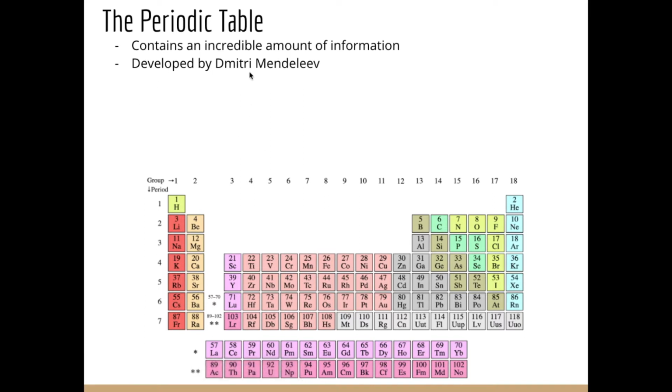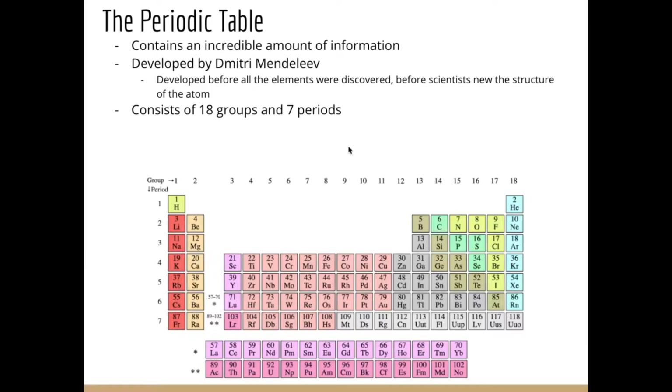So it was developed by this fella called Dmitri Mendeleev, and it's no over-exaggeration to say that this fella was an absolute genius of a human being. The fact that he managed to order and create the modern periodic table as we know it without having all the elements available to him. They weren't all discovered at the time that he made it, so he actually left gaps and he predicted where elements would be that hadn't been discovered yet, and when they were discovered, it turned out that he had predicted them with an astounding level of accuracy.